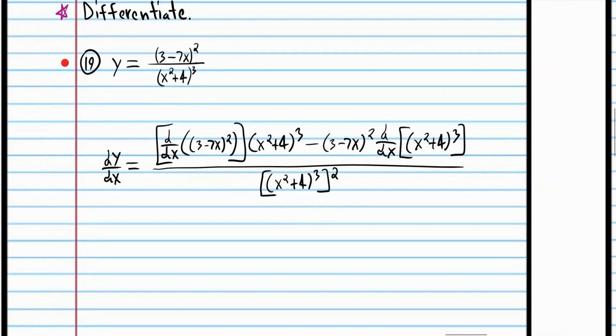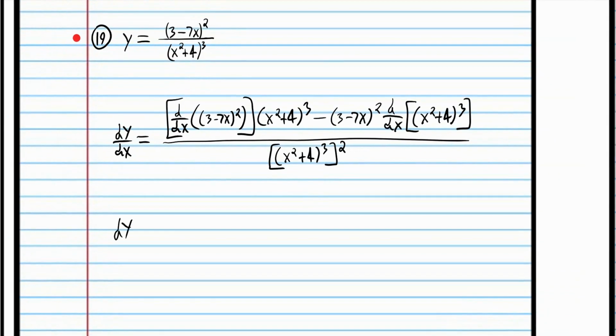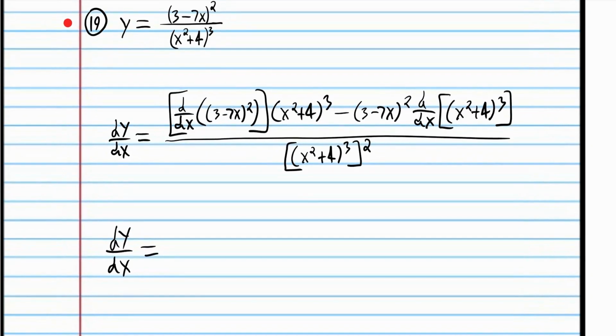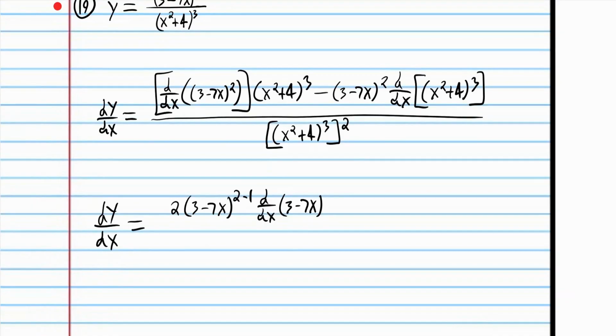So let's check everything that we wrote. Looks correct. So now we have to use the chain rule here. So we're going to find the derivative of the outside function, keep the inside function, and then multiply by the derivative of the inside function. So we found the derivative of the outside function while keeping the inside function unchanged, and then we multiply by the derivative of the inside function. And all that, of course, is multiplied by x squared plus 4 cubed.